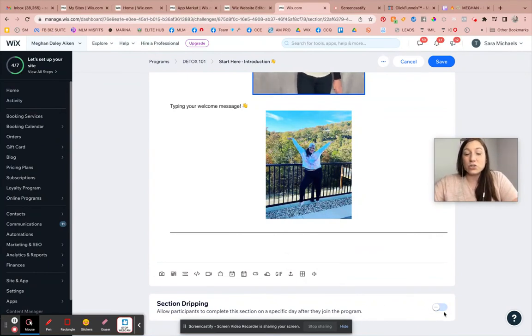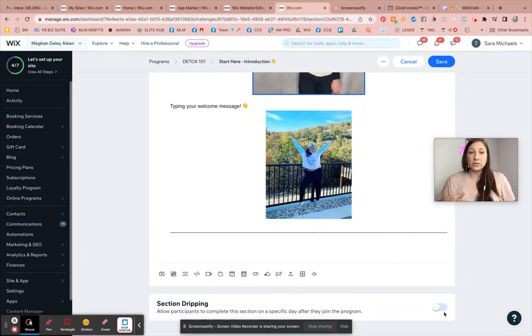Now, the section dripping, this is where you only allow them access after a certain amount of days, like after day number 2, we're going to put this content out. Dripping your content can be really effective in my personal feeling. If you're doing a program where this is day 1, this will be available day 2, this is day 3, day 4, day 5, day 6, day 7, and you want that content to be particularly spaced out and people can only come back once a day and can't binge the content, you can drip the content out.